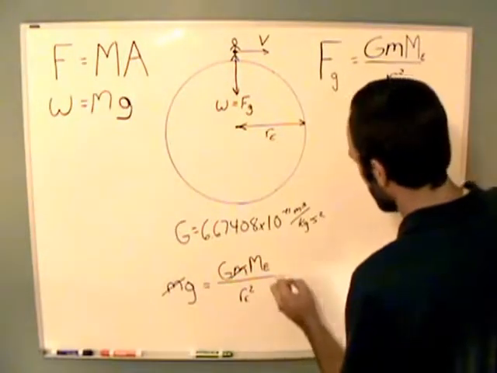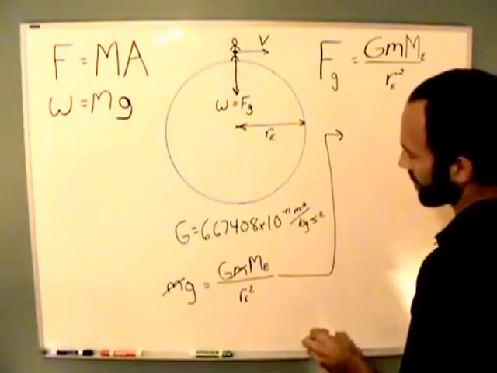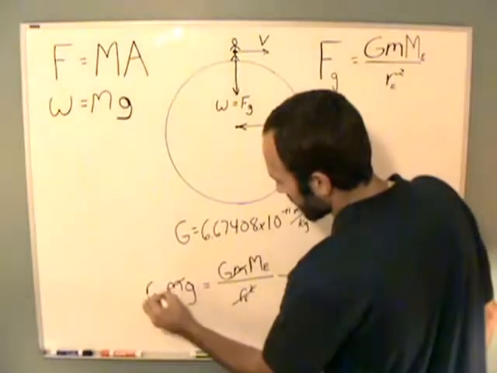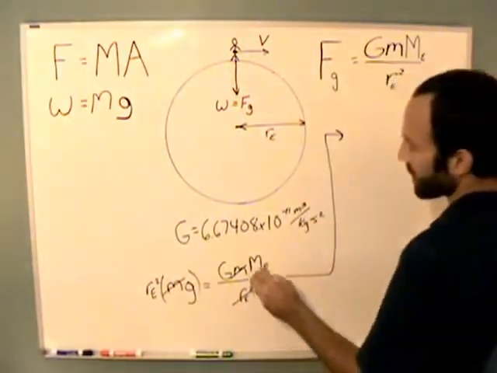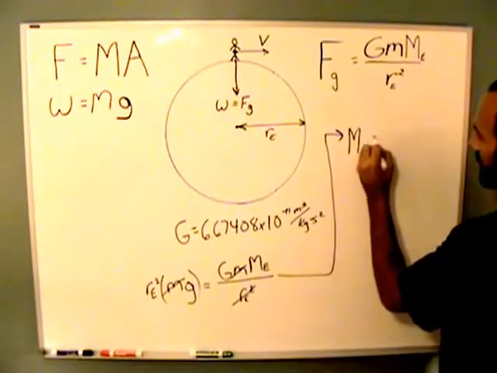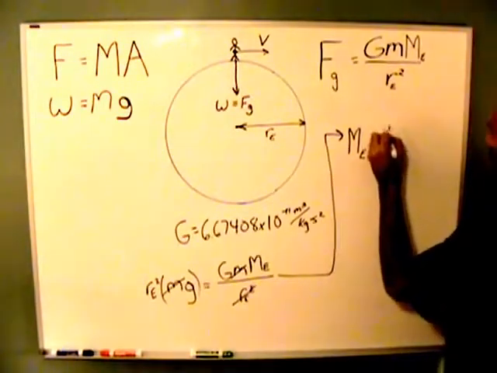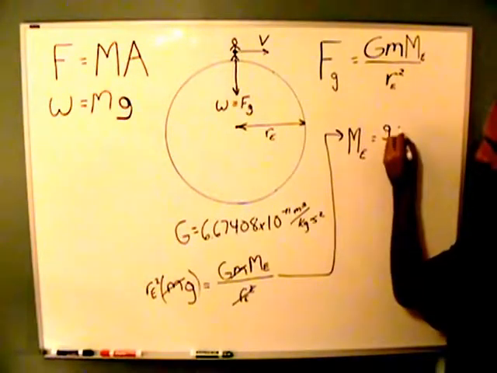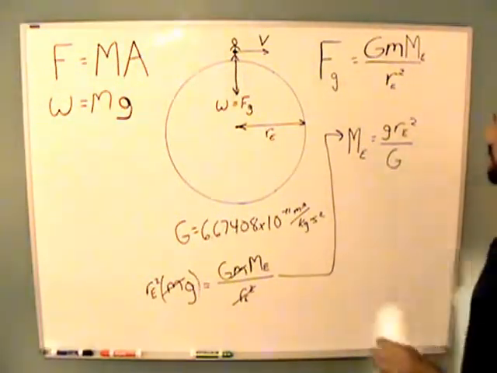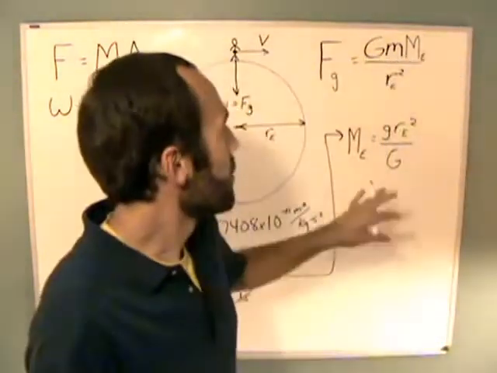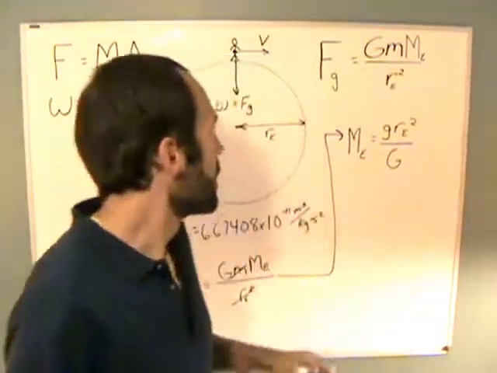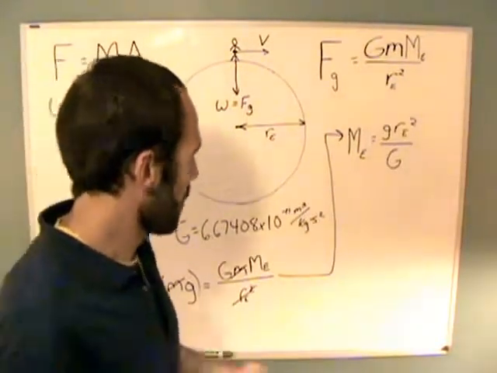And now, you can solve for the mass of Earth. You can multiply the radius squared times both sides and that comes over here. Cancels on this side and then you can divide by big G so you get Me, and this is basic algebra, is equal to little g, the acceleration due to gravity, times the radius of Earth squared divided by big G. And that is how the mass of Earth is calculated. That is the mass that NASA has on their fact sheet where I got all this information about the Earth's radius and the mass of Earth and everything for this problem.